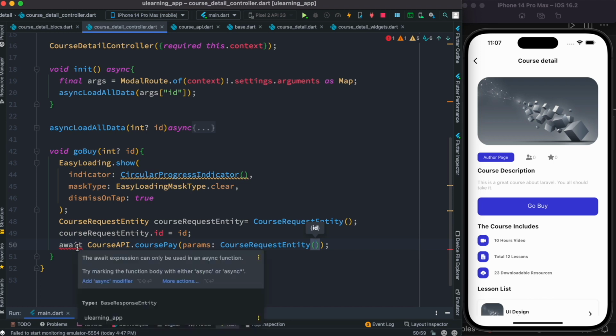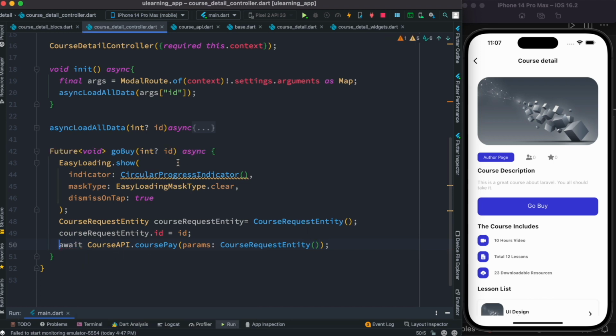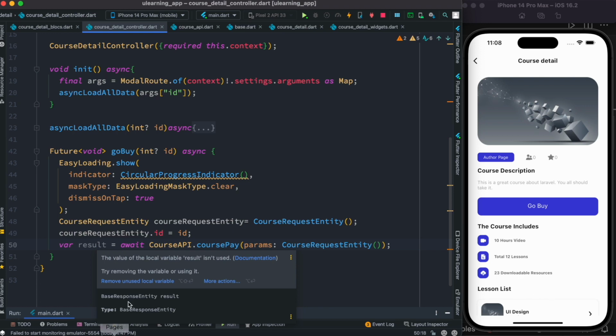All right, and it looks like we need to add async over here, otherwise we'll have a problem. And then here we do var result, yeah, like this. So whatever it returns, we'll print it or save it over here.